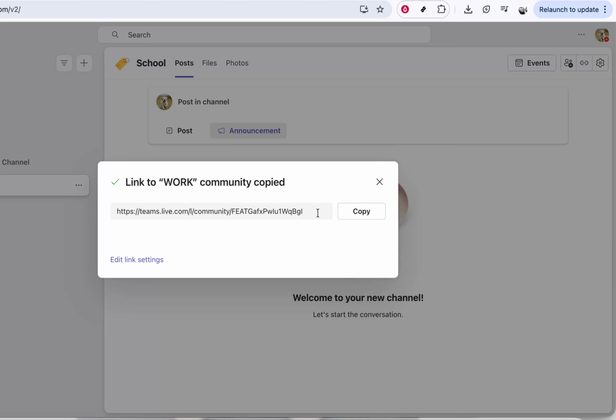When you click the Share Join Link icon, a small window or menu will appear, giving you options for how to share the link. In this menu, look for the option labeled Copy. Click on Copy. This action copies the channel's join link to your clipboard. From here, you can paste that link wherever you need it, in an email, a chat message, a calendar invite, or even on a website, depending on how you plan to invite people.